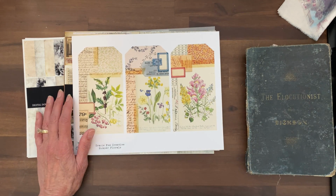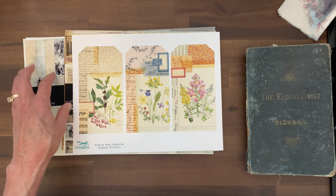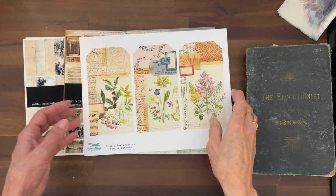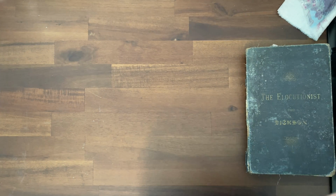Again, like I said, I like the quality of JPEGs, so that's usually what I save and export mine as, so that when you receive it digitally, you're going to get it as a JPEG. Now, some of them I have downloaded are PDFs, and maybe I want to adjust the size or color of it.